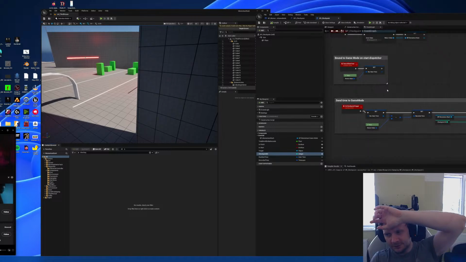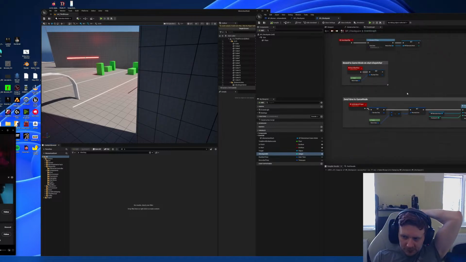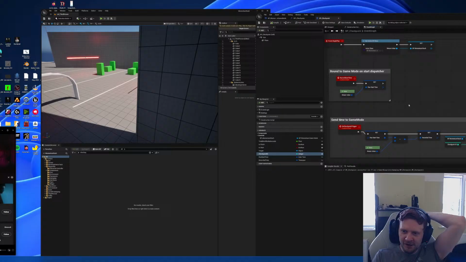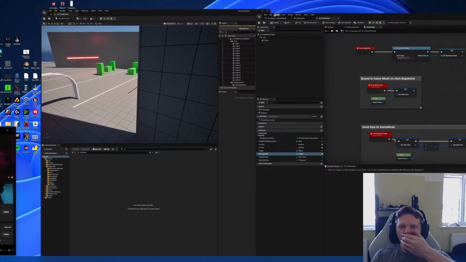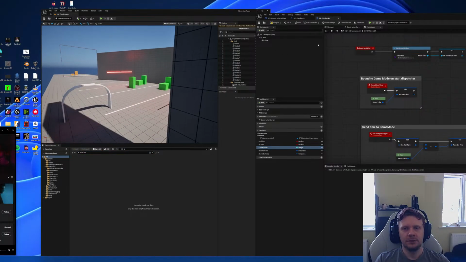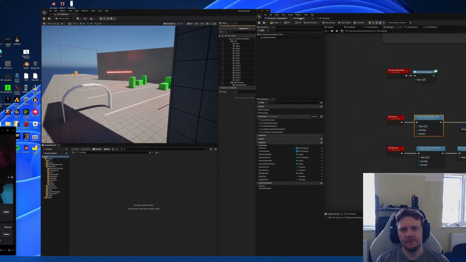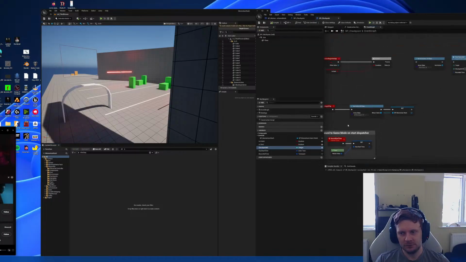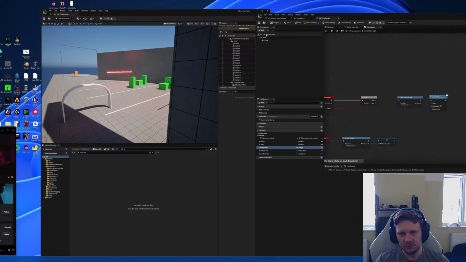Okay, now what do checkpoints have to do? Checkpoints need to send the ID. Check if it's finished, check if it's start. I have an idea what I could do here.